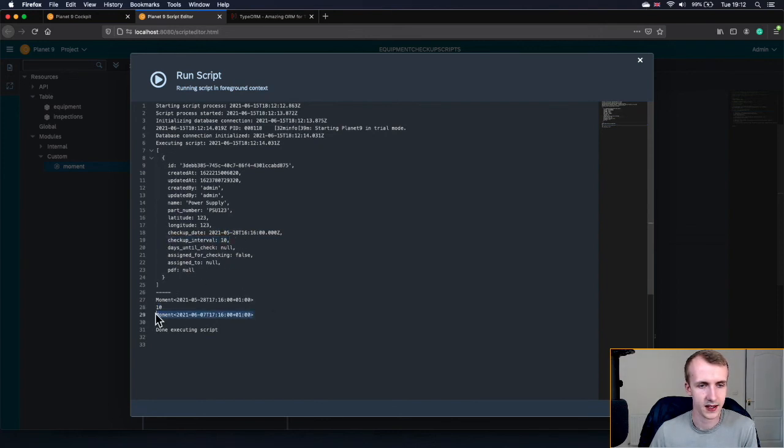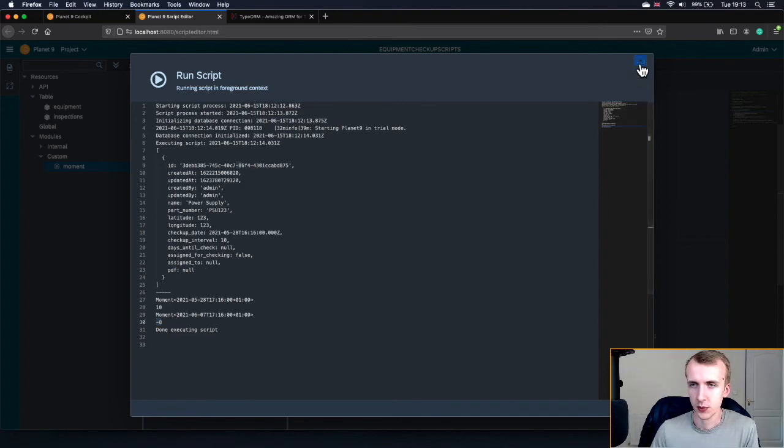And then this date here is the date of the check, so when the check is due. In this case, it will just be the 28th of the 5th plus 10 days, which is the 7th of the 6th. And then comparing this checkup date with today's date, which is the 15th, you can see that we are 8 days overdue, so it's going to deliver a -8.